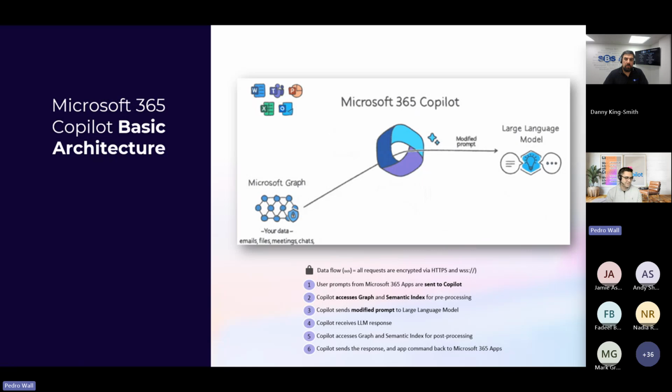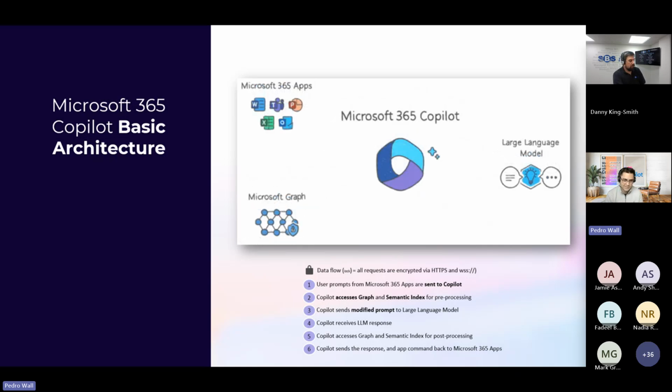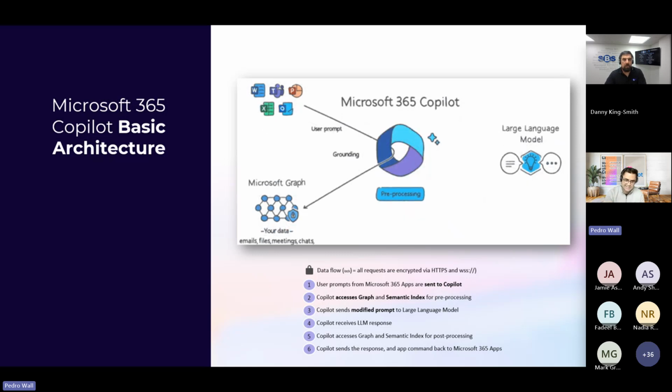So a prompt being, can you go in and summarize all these different types of emails since I've just come back from holiday, and it's going to go and do that for you, of course, but you can get a little bit more definitive in terms of what you truly want to get out of it. And that's the big thing. You want to make sure that all your prompts have as much detail as you can to get the most out of it.